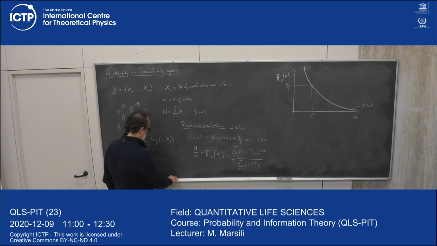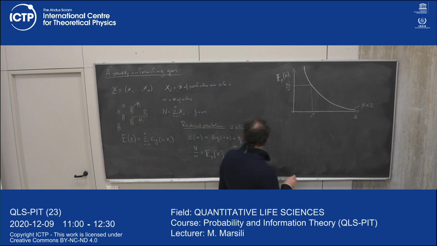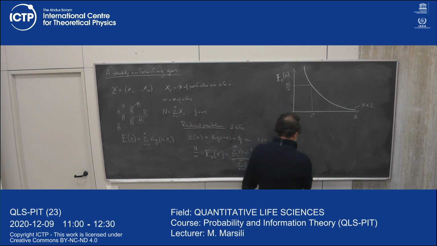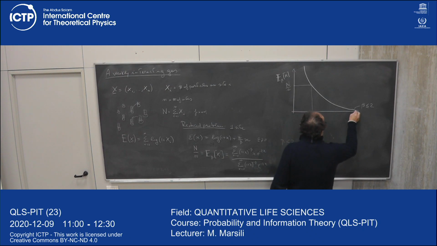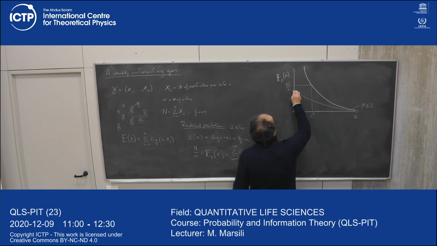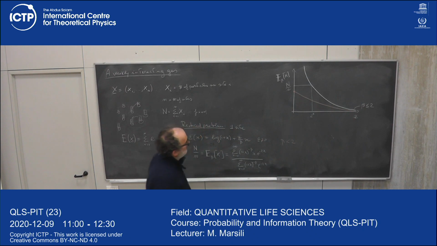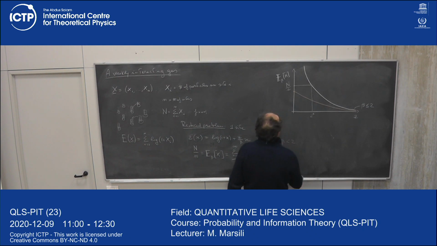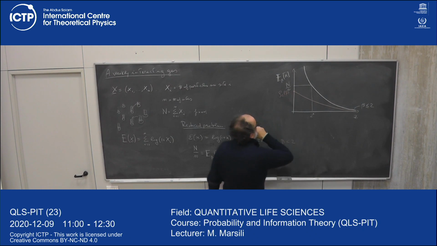Okay. Now let's look at what happens at small temperature. So for beta greater than 2, instead, when you set z equal to 0, this sum attains a finite value. Okay, so then for beta greater than 2, this curve will just reach a finite value here, and this value here we can call a rho critical of beta. Okay?